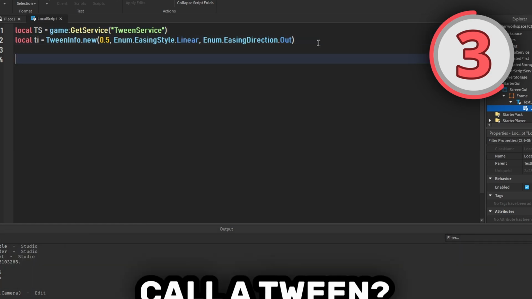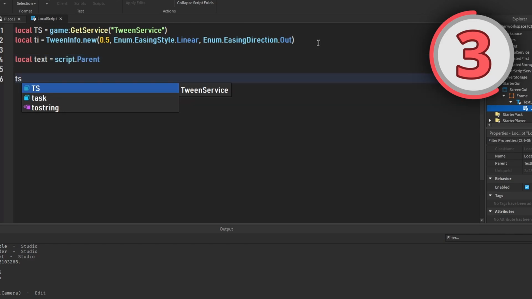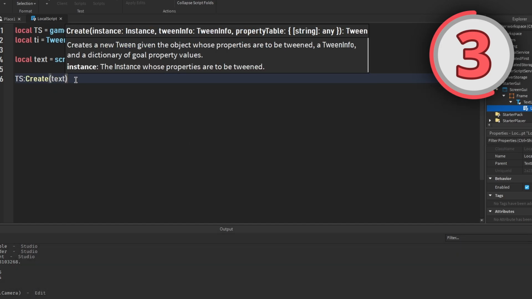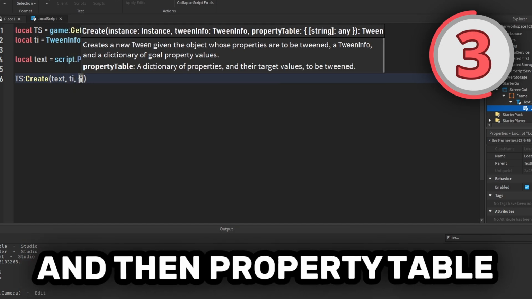How do you actually call the tween? Let's first off define the text: local text equals script.Parent. TweenService:Create text. First off, this is gonna be the object you want to tween. Then TI, the tween info, and then the property table.